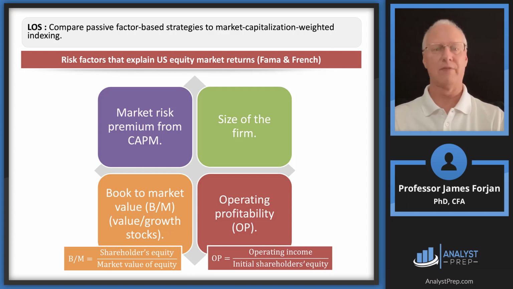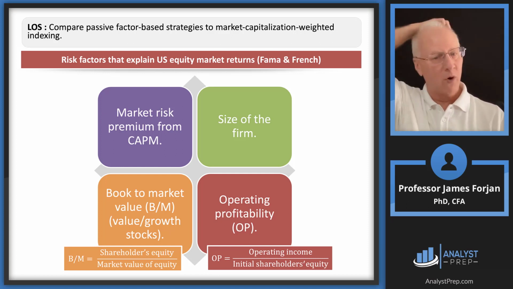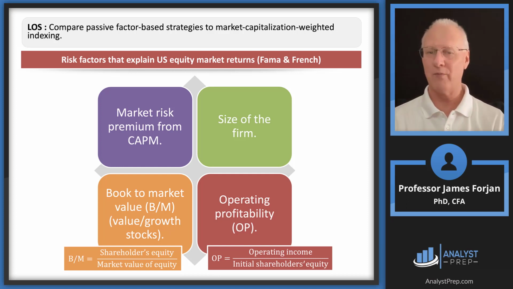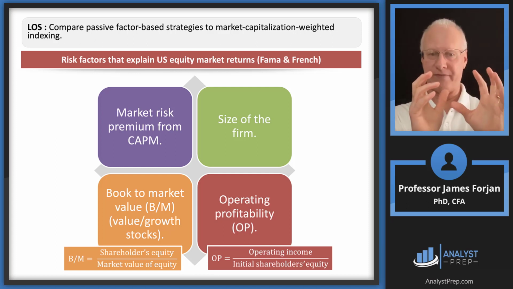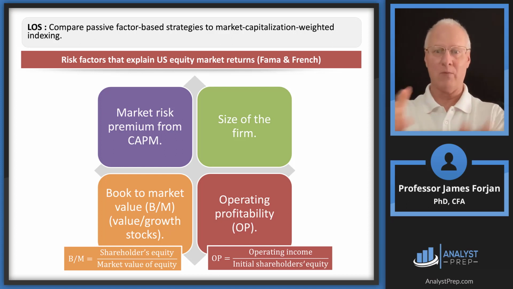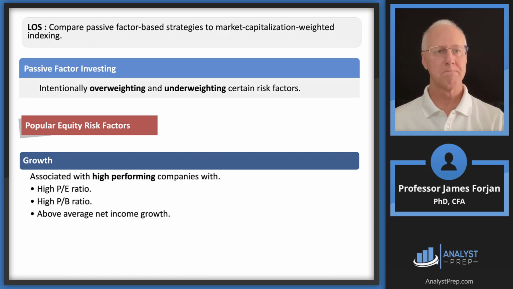So here's what I said earlier: size of the firm, there's value or growth down at the bottom left. Operating profitability, I'm way more in favor. Now, that's just my own personal opinion. I'm way more in favor of throwing operating cash flows in that numerator down there. But the Institute has operating income, and so that's perfectly fine. And then we get that market risk premium from the capital asset pricing model. So it might be helpful to think of that blue box as William Sharpe, and that's the first factor. And then we add some factors, size, value, things like that.